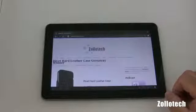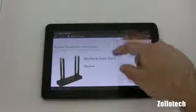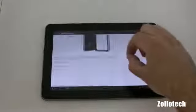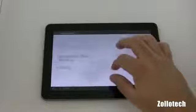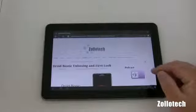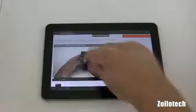There we go. And you can see that's the last video I posted here. And it scrolls pretty smoothly. And as I said, it gets choppy at first, but pinch to zoom is pretty good. Let's go ahead and play a video. So we'll go to the Droid Bionic unboxing. Now we're actually on Wi-Fi, and I'll switch and show you the difference in a second. But here is the Droid Bionic unboxing.